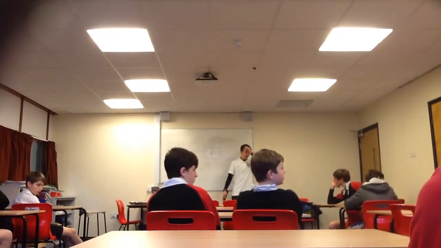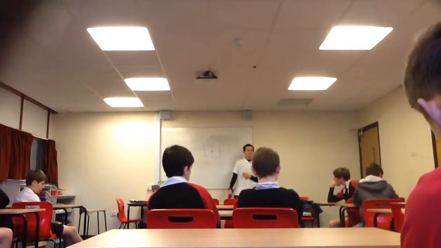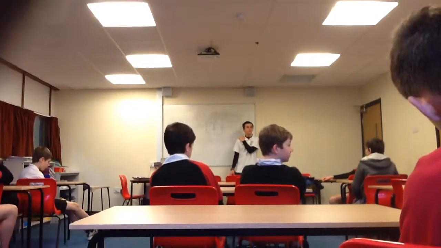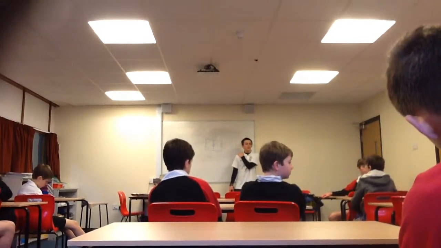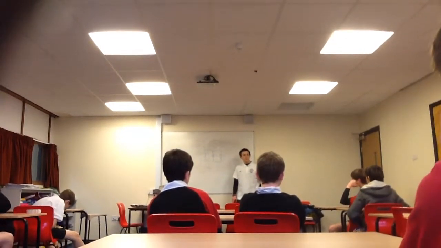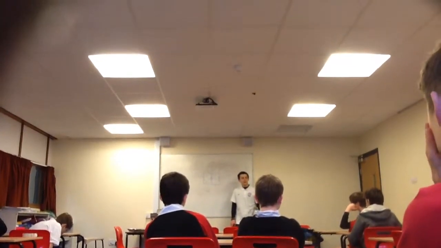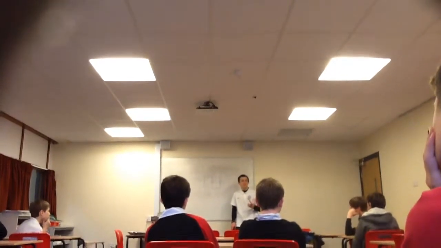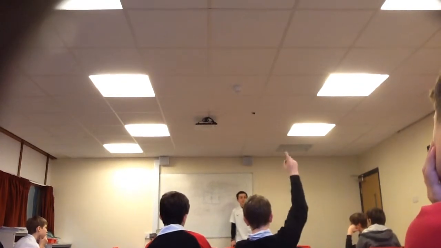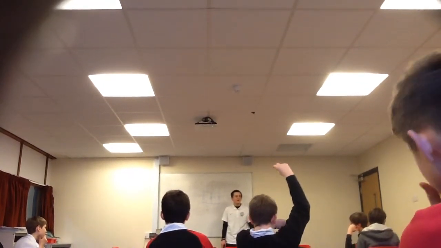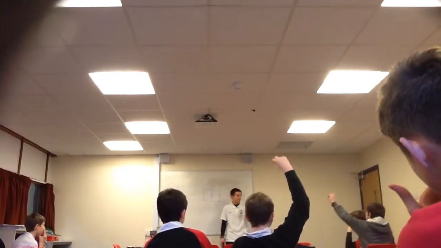I have a question. What happens if, because it's happened before, the ball hits the assistant on the line of the pitch, but stays on the pitch? According to the laws of the game, the referees and all their assistants count as a mound of grass in the pitch. So if it hits the assistant, it's come off a lump of grass and it's gone back into play. You can score a goal off the referee. You'll get booked for it, but you can do it.